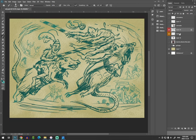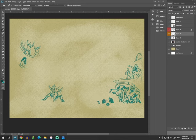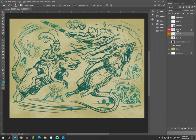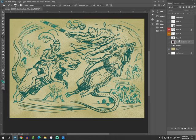I feel like I do want to add some tone. So let's go back to this, grab that color, and maybe we'll just grab a different brush. One of my favorite brushes is this guy up here, sample brush. Let's make it its own layer just in case I decide I made a terrible mistake.